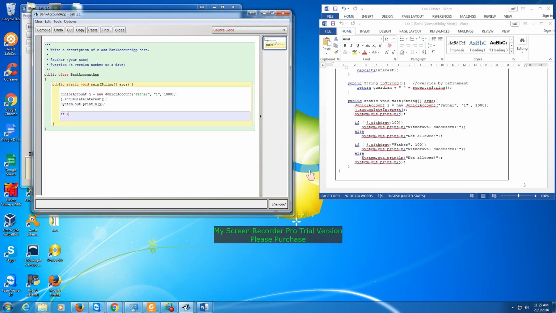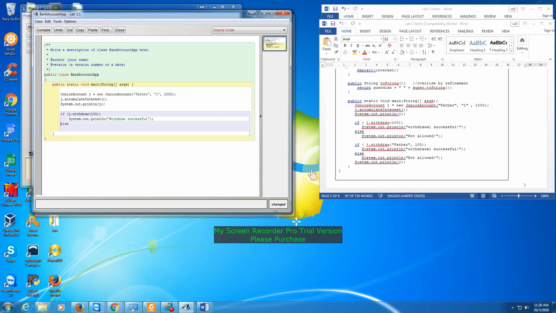So now we can start to try withdraw. So see whether we can withdraw $100. If it can be withdrawn, you should print that you say withdraw successful. All right, else, this else should be here, right?